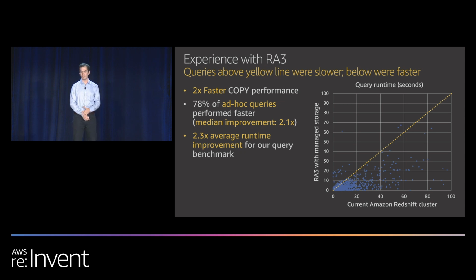And finally, one of the things that excited me the most was that we saw that our copy performance improved substantially. So we do ETL jobs about every 3 hours, and they can take a long time to complete because we're piping in a lot of data into Redshift. And so by having this big speedup, we should now be able to do more frequent loads and get the data updated in Redshift in a more timely fashion, which will make it easier to diagnose problems happening in kind of real time with our data.